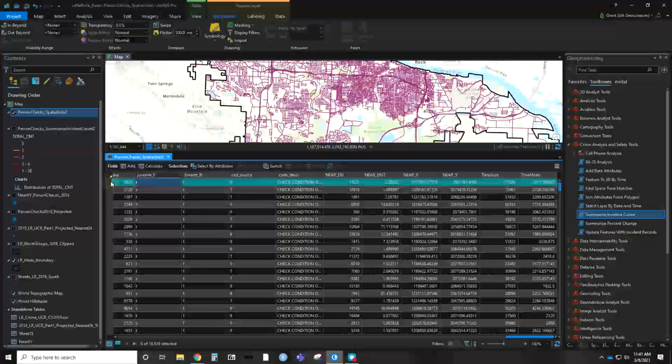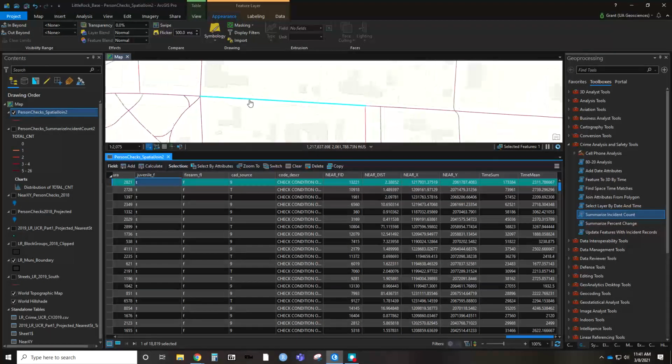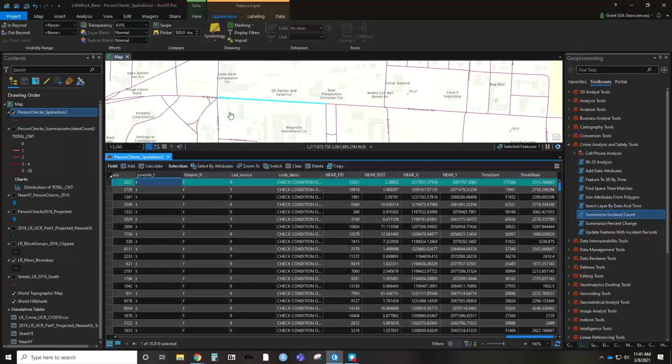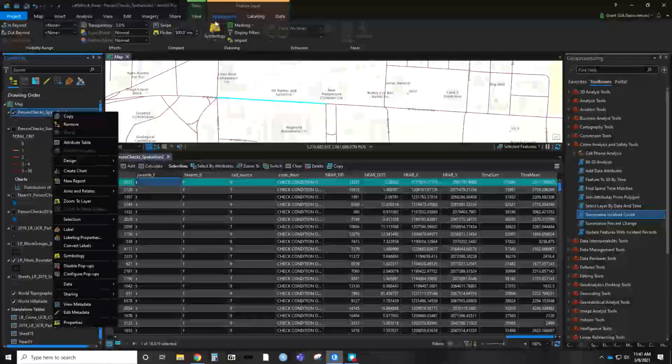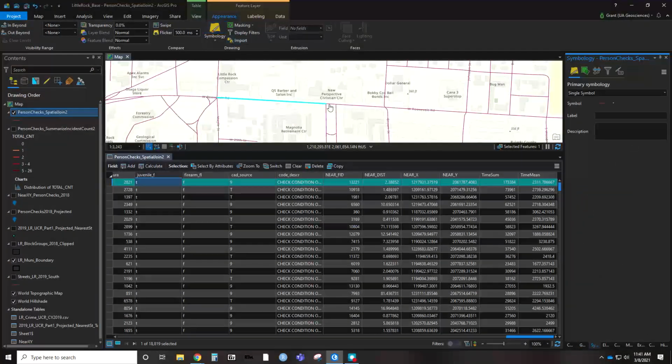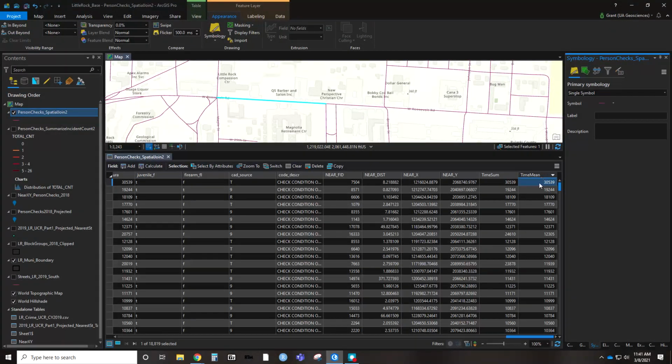So if we zoom into this specific street, we can even see that it's West Roosevelt. And not surprising knowing what's around here, but we can see that here. Again, this gives you a couple different options as well if you want to do from a symbology standpoint. We have total sum, we have the average time spent, so we can actually look at the discrepancies based on number of calls versus how much time is actually spent on average per call for that street itself.